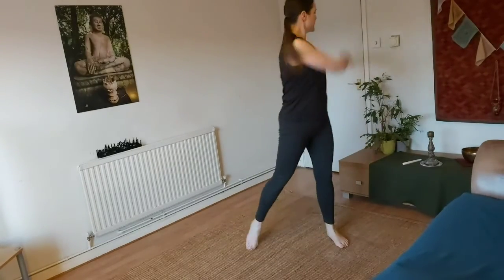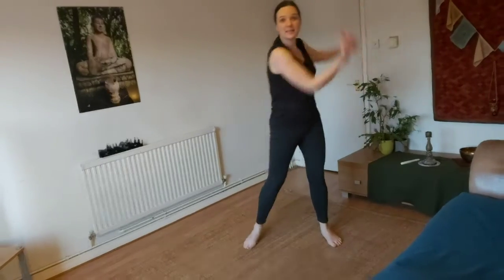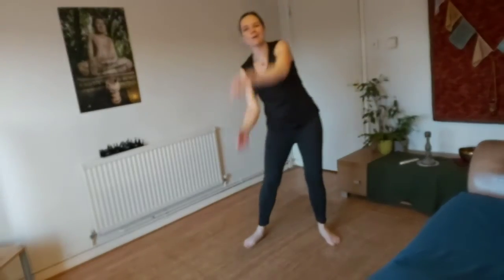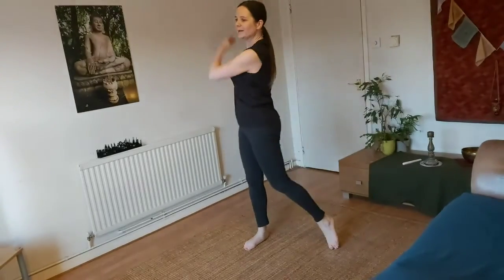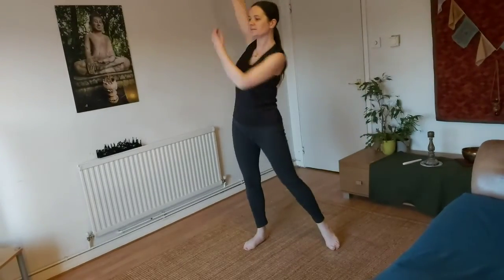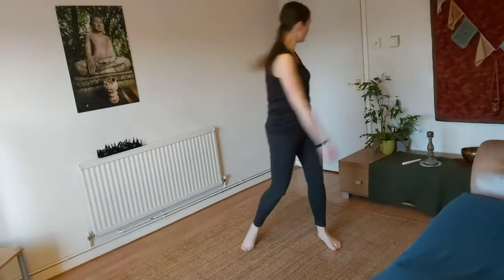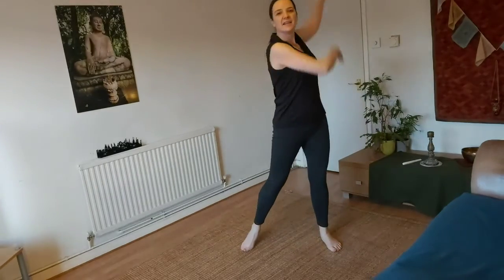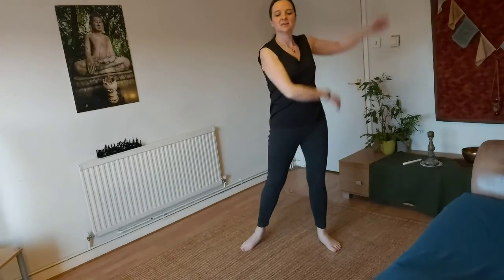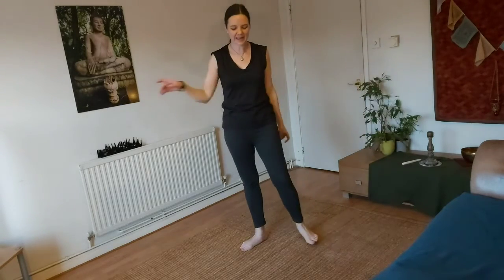And then keep lifting the heels and moving from left to right. We're just energizing the body here. And then switch the arms so that they're going the opposite direction with the figure of eight as well. Doing it with the breath if you want. Adding a bit of a twist, a bit of more movement to the left and to the right. And then slowing down. Smaller and smaller arm movements until you come back to the center.